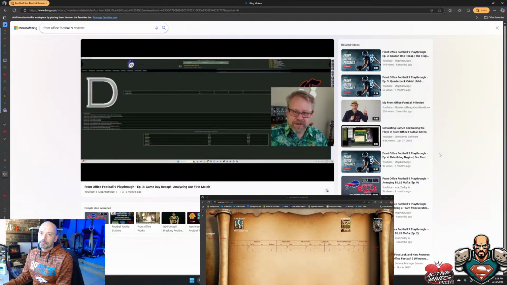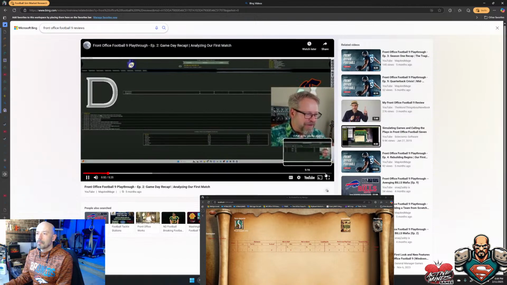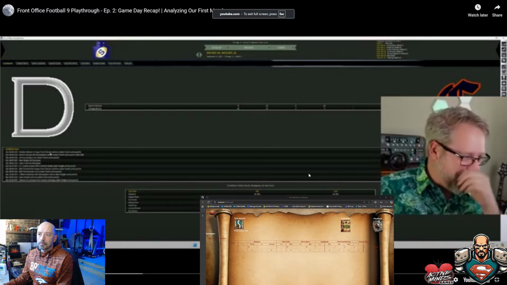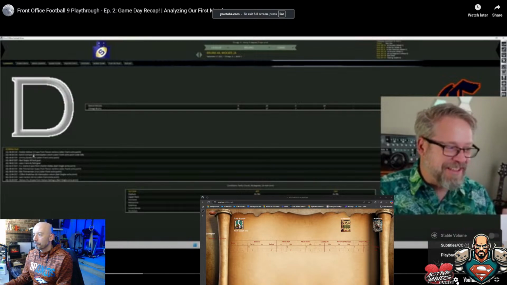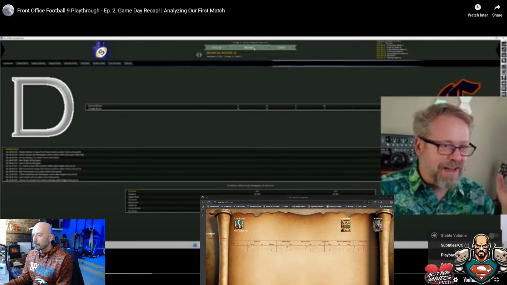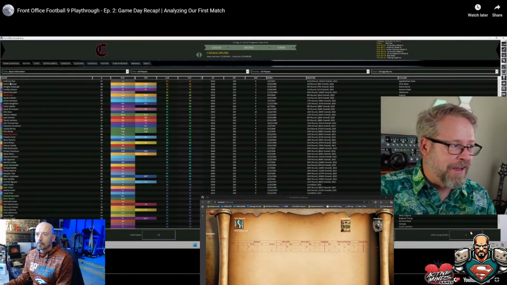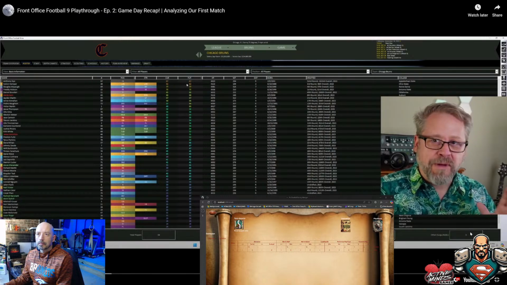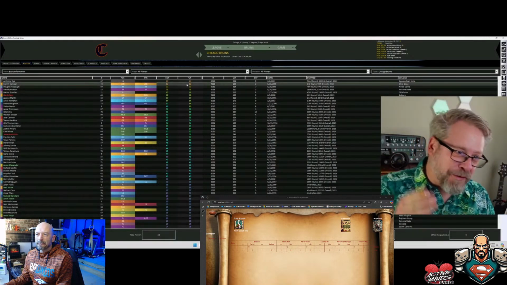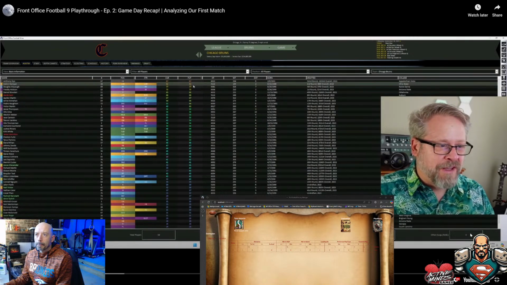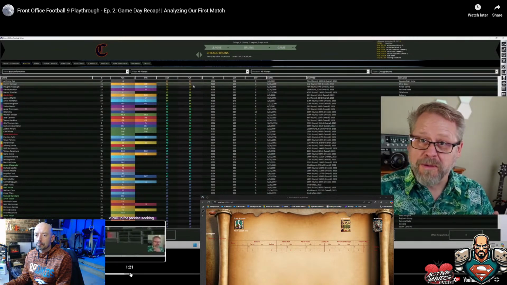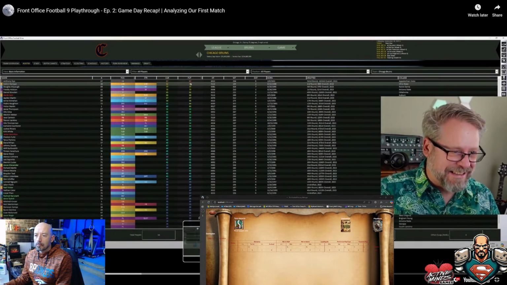If I go to the game book here, the first touchdown was by my star wide receiver who I picked first, Freddie Hickson. The second touchdown was an interception return by our cornerback, Kelvin Kemper, who turned out to be our best player. After we got through preseason and into the first game of the season, we have a better sense of how good these people are, and he is excellent.